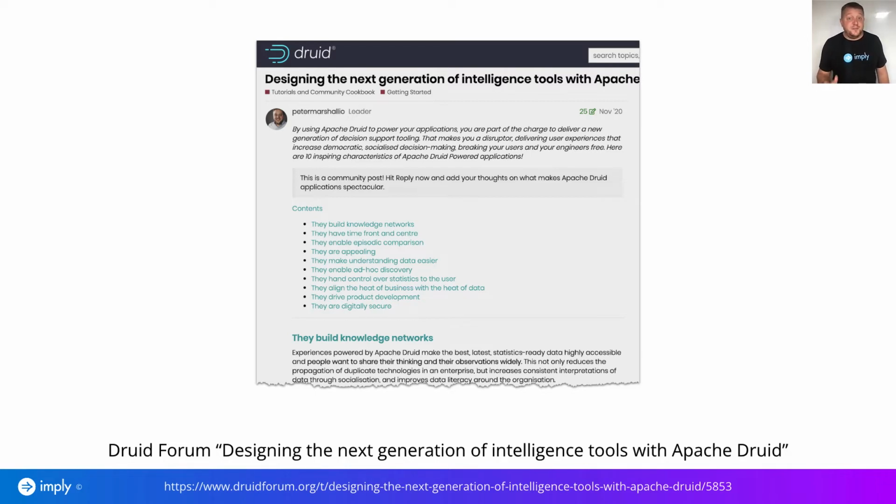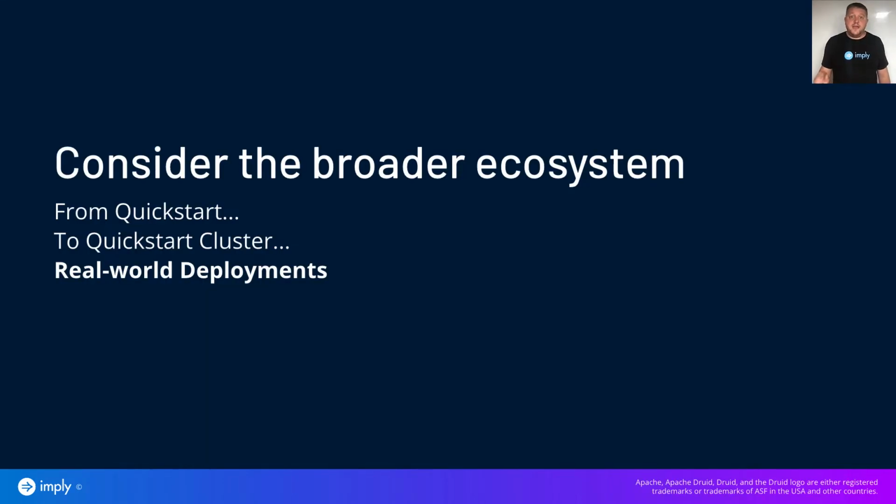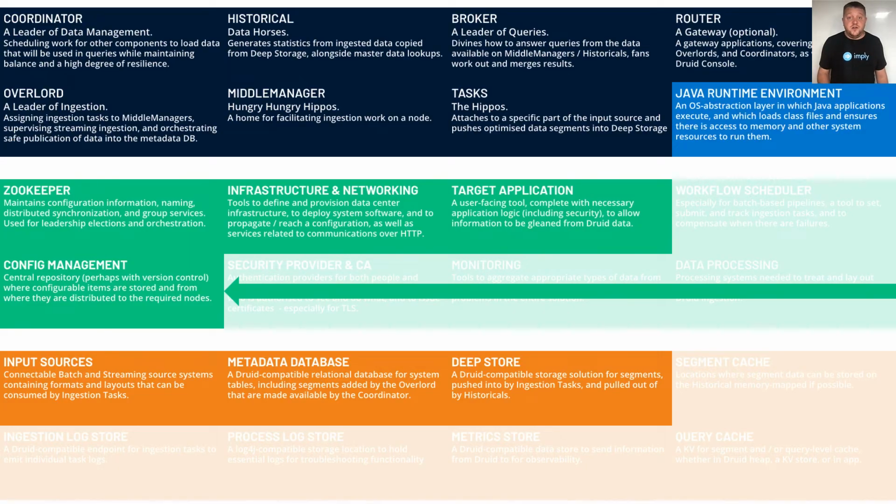And it might inspire you and the people you're working with to think differently about the user experience you can deliver on Druid, and not just to swap out an existing solution because Druid happens to be the latest thing on the block. Okay, so we've covered some fundamentals now, but what about really big deployments? What about lessons that have been learned from other users?